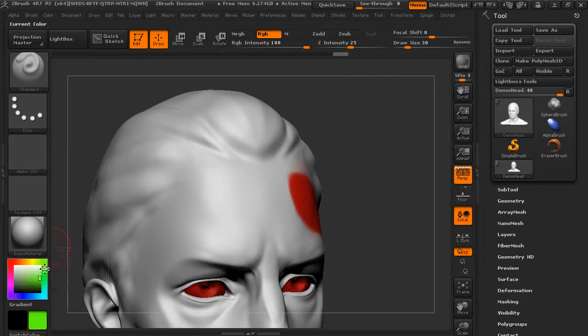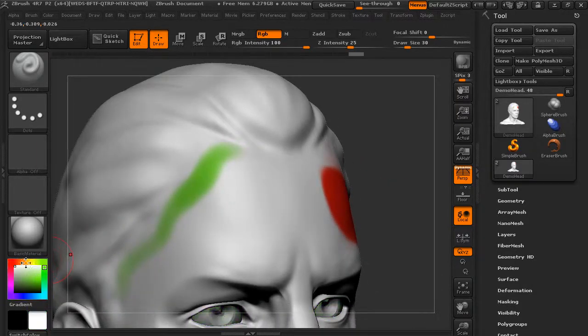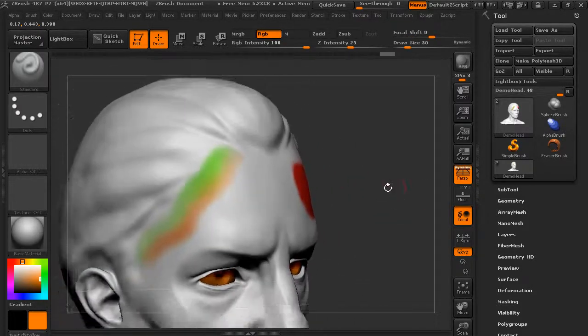Okay, we can change colors here by just clicking on these colors. We can come in and let's say create another color over here. We'll paint this orange next to it. If we use smooth, you can see that some of these things change when I use the modifier key. This is the shift key. And if I turn this off, the Z add off, when I smooth this, it'll only smooth the RGB. So this allows me to kind of blur these colors together without moving any of the polygons or smoothing out any of the sculpted detail.